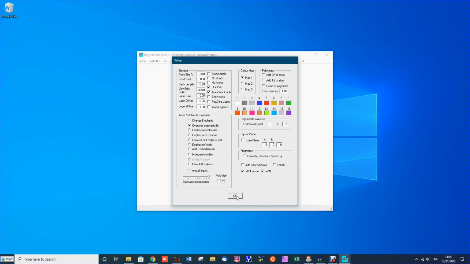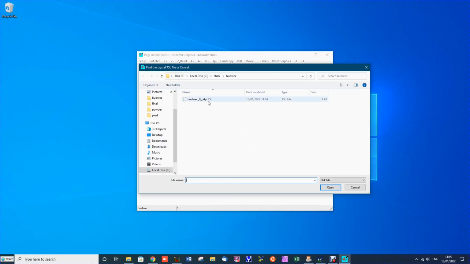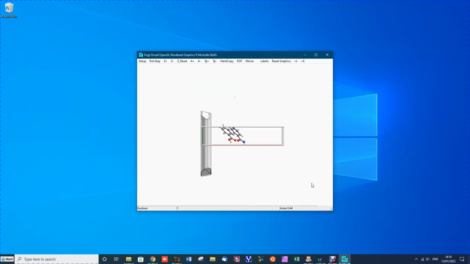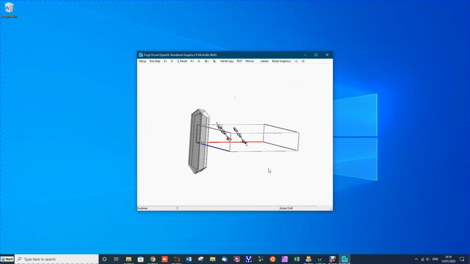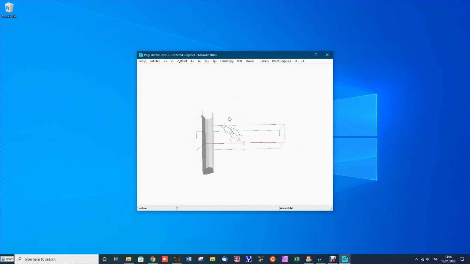And when we do that, we are asked to pick the shape we want to use, and it's the one we just generated. And now we can see that the extended growth direction is the B-axis. You can see that the red A-axis is along there, and the blue C-axis is there. The B-axis is the short one. So the extended growth is along the short axis.